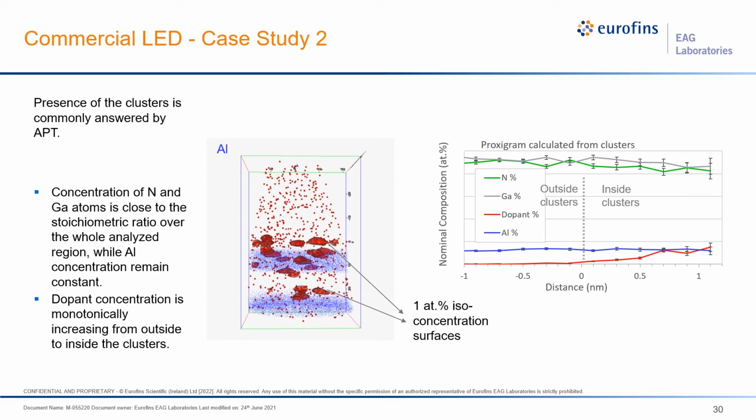And then this has the sensitivity to be able to tell us something and put a number on that, to get an idea of how that concentration is changing versus spatial position across different length scales. Ultimately, the dopant concentration is changing monotonically from outside to inside the clusters themselves. And so this is a very unprecedented way to look at these kinds of materials and to give us insights into what's controlling the overall performance of these types of devices.